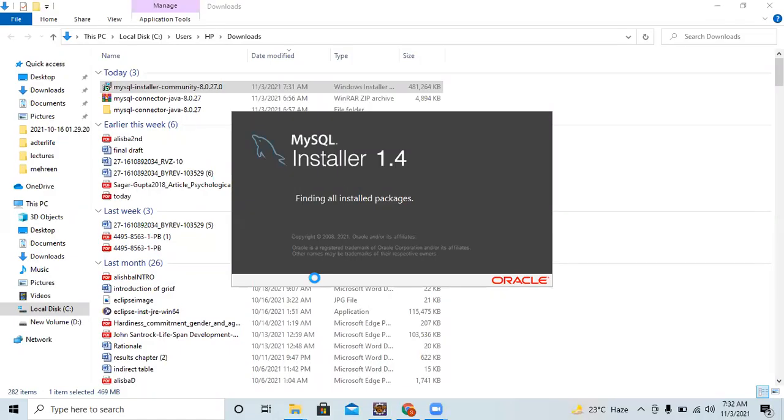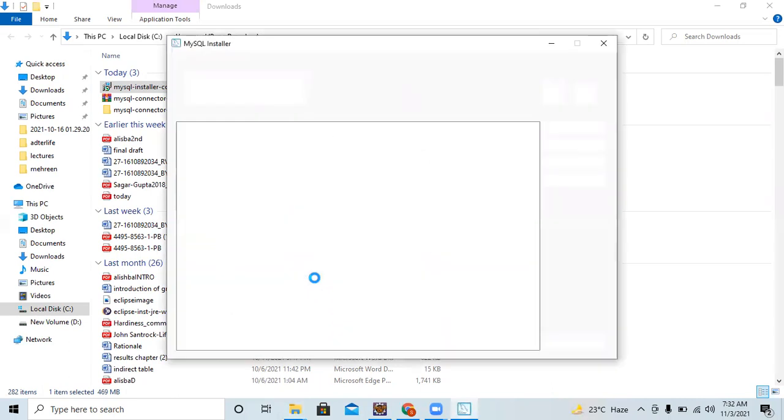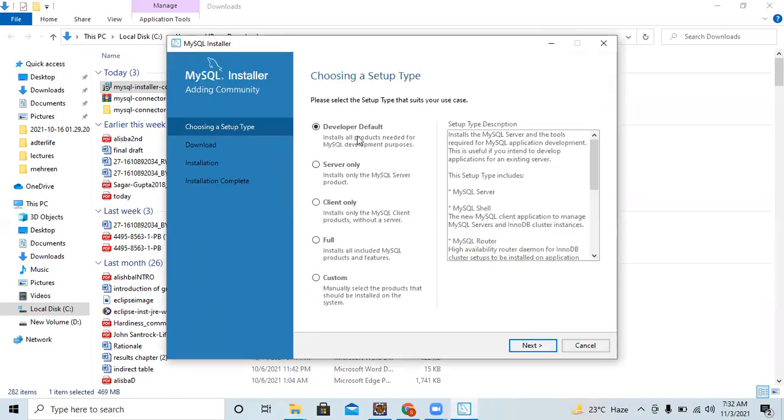So now I will see another screen here. This might be due to the double click, or if you see it again, just click over that yes button, and now the MySQL installer is configuring something for us.